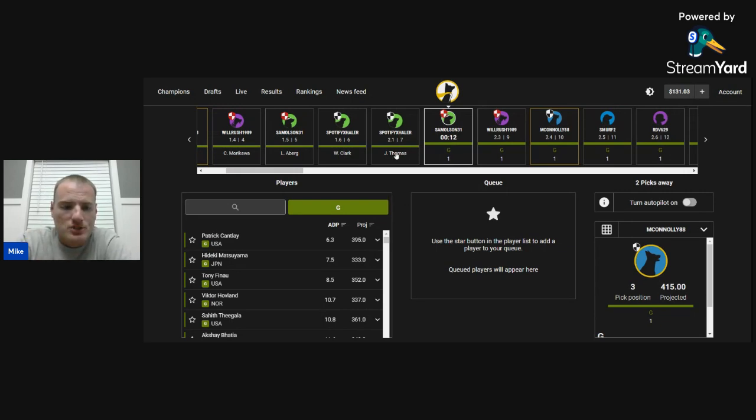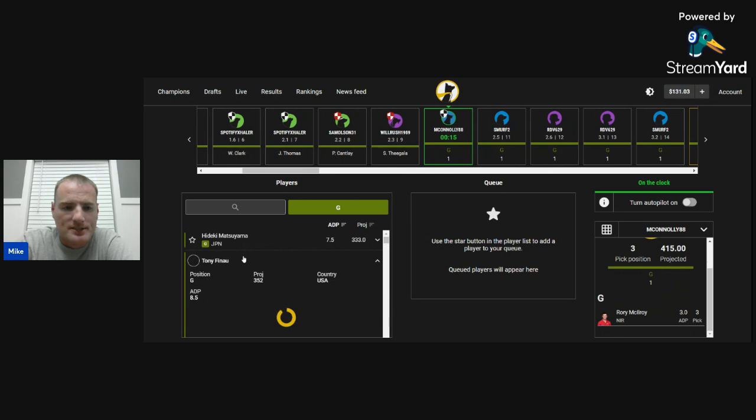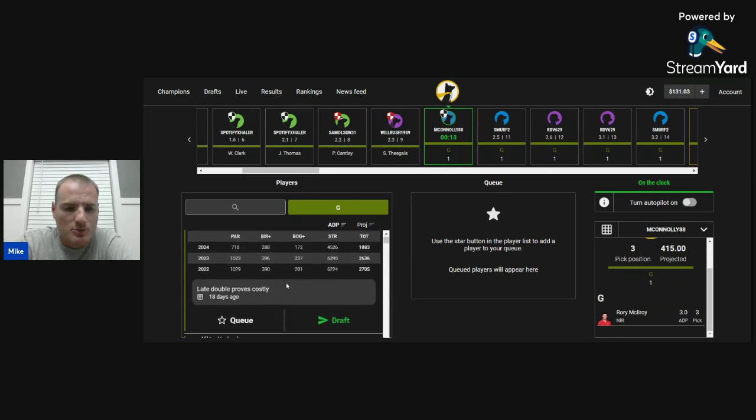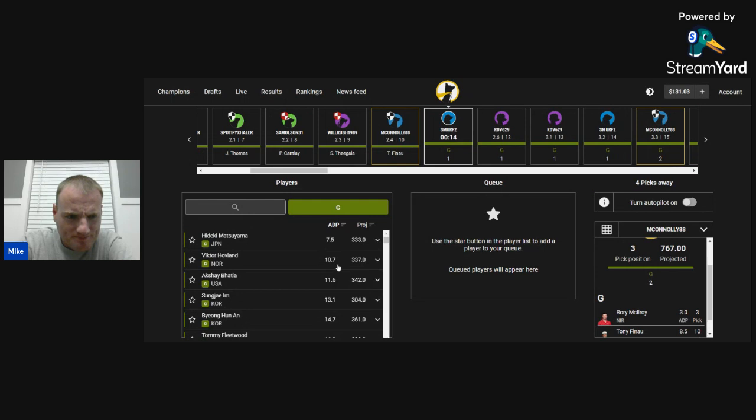Well, Justin Thomas has just gone number 7. He was honestly a backup plan that I was considering if Finau didn't fall to me. Right now, sitting in front of me are Patrick Cantlay, who was just drafted at 8, and now Hideki Matsuyama is sitting at the top of the board on Underdog, and I really hope that Tony Finau can fall to me at 10, and I will feel pretty confident about a McIlroy-Finau start. Yep, Sahith Theegala just went number 9. Totally understandable as a pick, but I'm going to take Finau here at number 10.